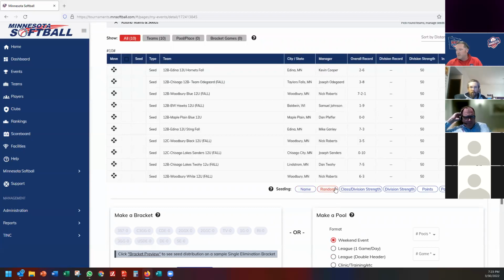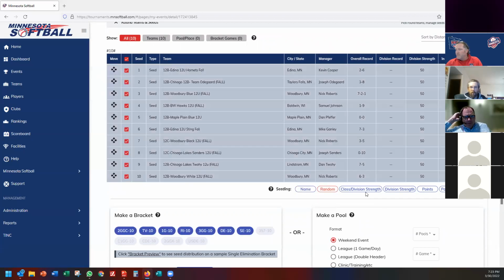Okay, so number one seed would be Edina. We can seed them by class, division, and strength. Oh yes, my team is first. So the 12 Bs would pop up first, and then the Cs would come in after that.